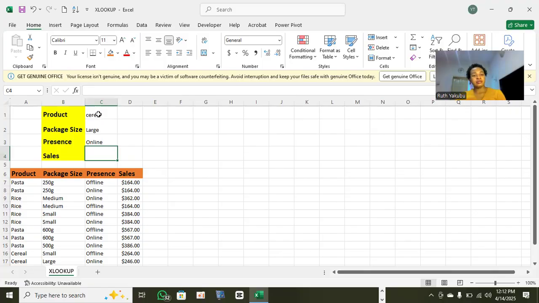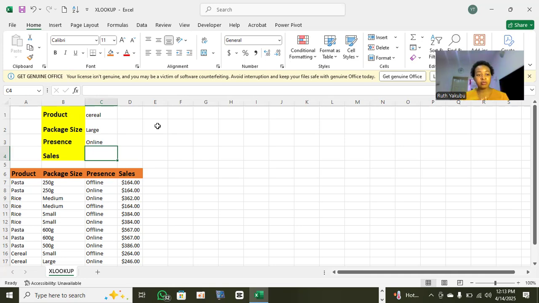We're asked to look for the sales amount for cereals, large, and online. But instead of doing it one product at a time, we can use XLOOKUP with multiple criteria.